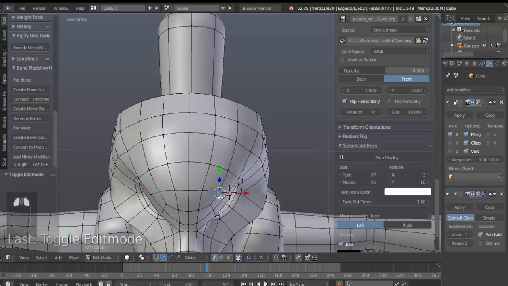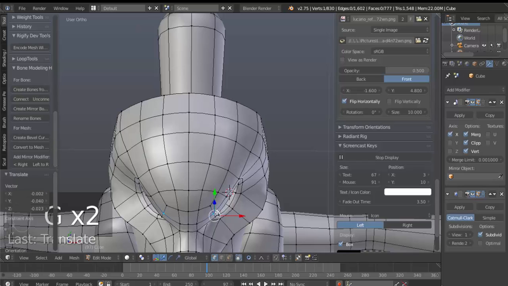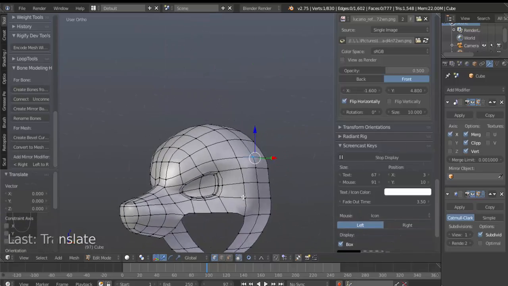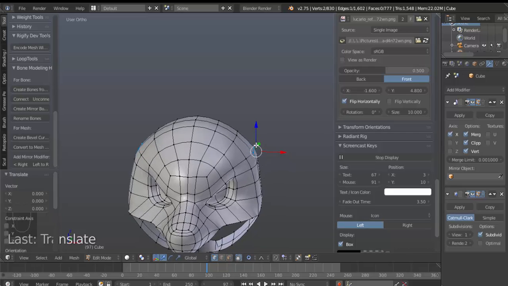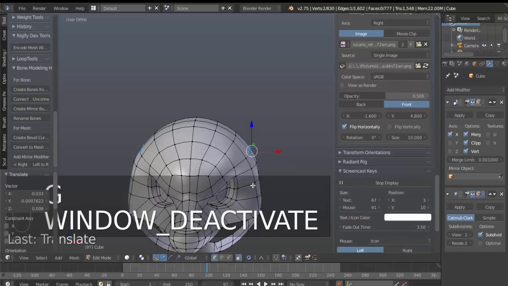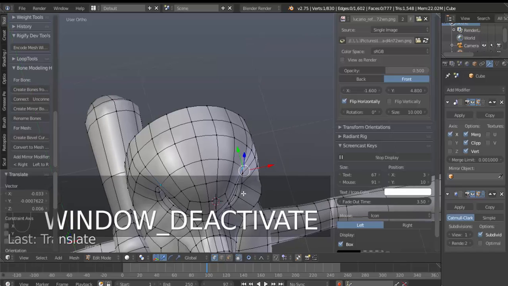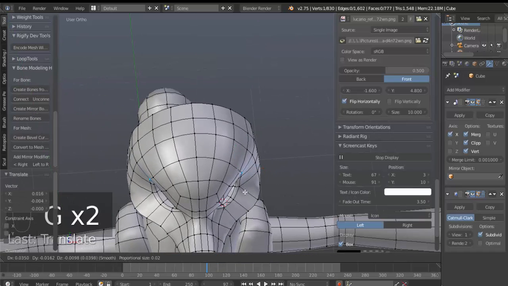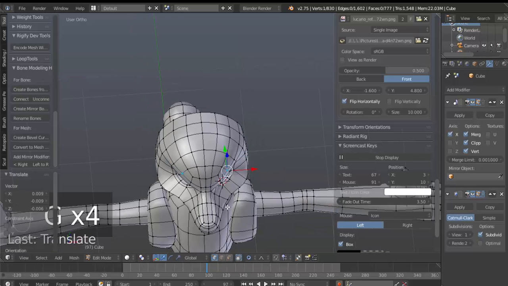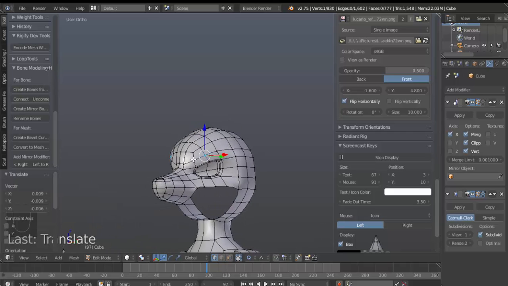Do the same thing up here, just rounding these out. Okay, we're looking good. Okay, that is awesome.